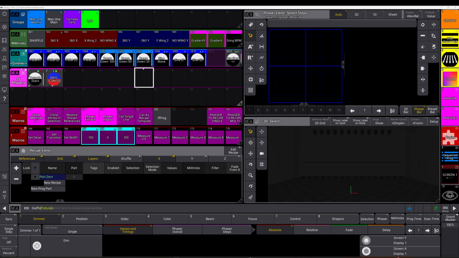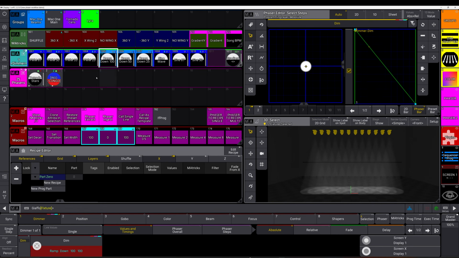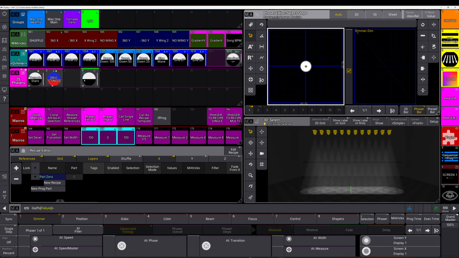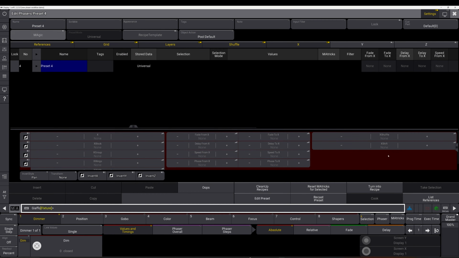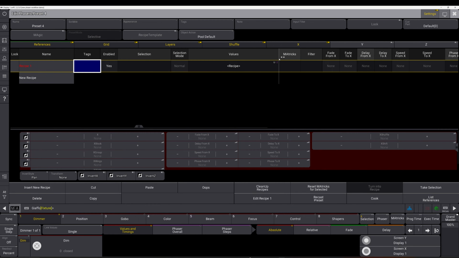All right, so let's start talking about the information that lives in recipe lines. One of the most confusing things to me, let me back up. Let's say I build a preset and I go into it and I hit this turn into recipe button. I did not feel like it was explained very well as to what is actually happening here. Maybe it was, and I glossed over it. I do have a habit of that.